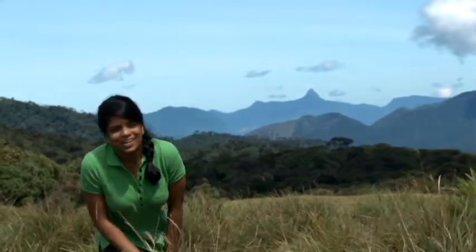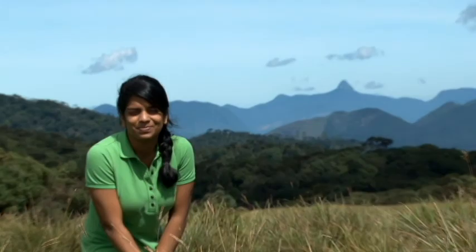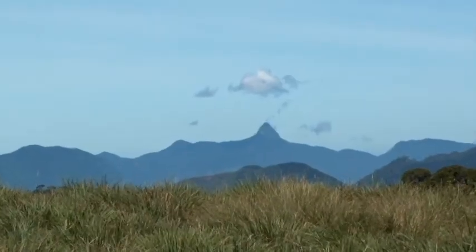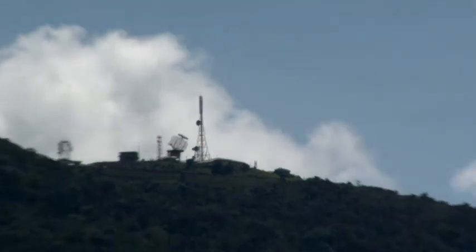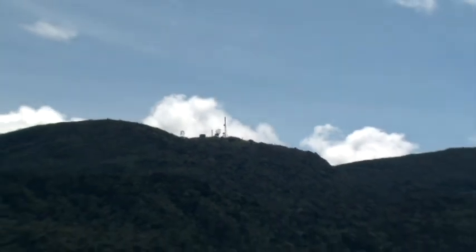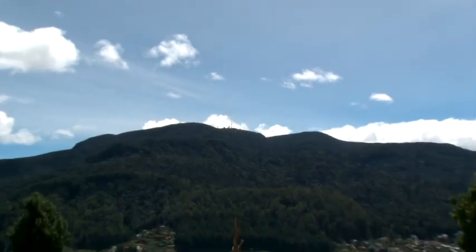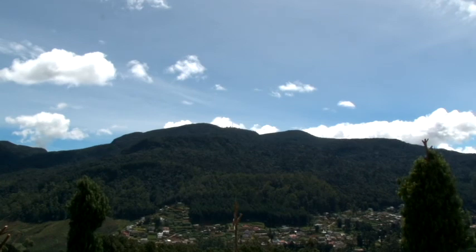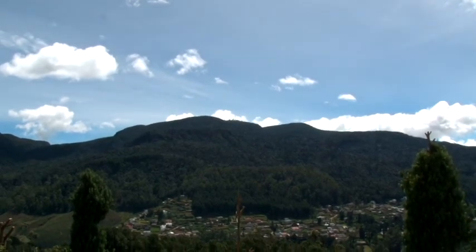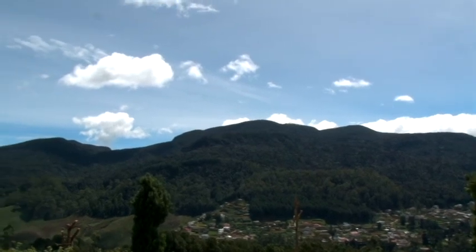From over here, you can see Adam's Peak. This is one of Sri Lanka's most sacred mountains. You will not be likely to find too many species of snakes on top of this Pidurutalagala mountain, which is the highest in Sri Lanka, because of the unsuitable climate conditions for the snakes. The weather conditions higher up on a mountain are windier and colder, with less available resources, increasing the overall risk for snakes.